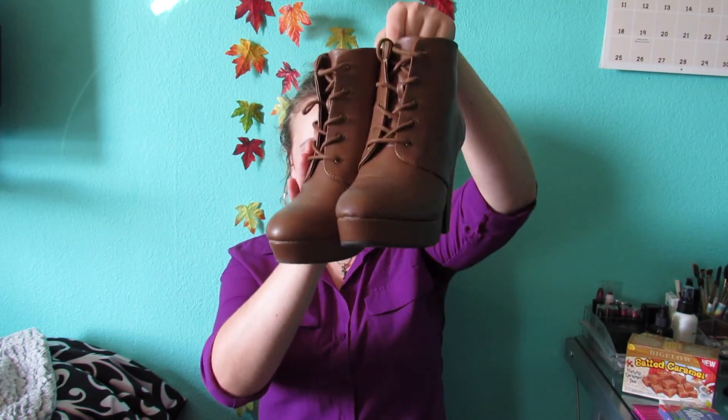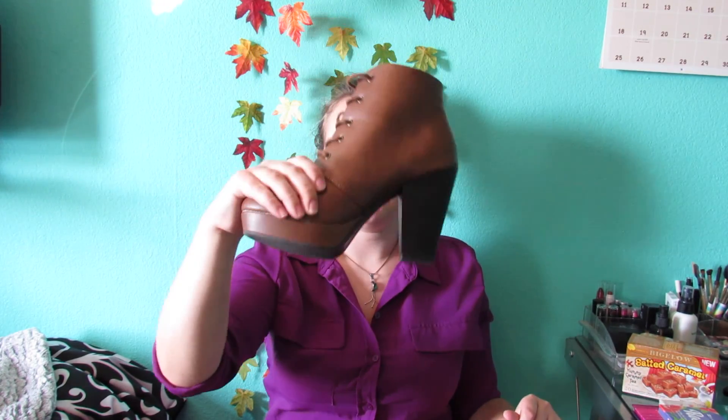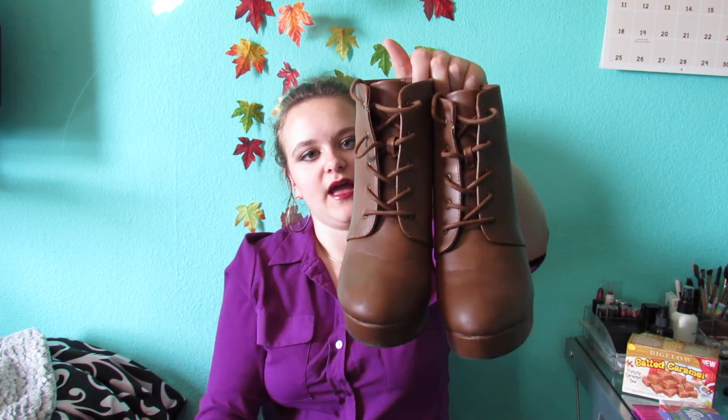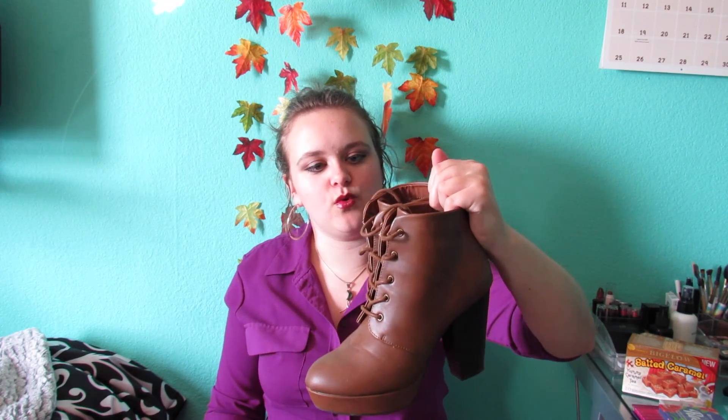I do have one more, and it is these shoes. I got them from Charlotte Russe — they were having one of their $20 shoe sales, which I can never resist because they always have a pair I want. I've wanted a pair like this for a while. It's just like a short bootie with a chunky heel in a dark brown color, and they're actually really comfortable. I just really like them — they look really good with jeans, skirts, a dress, or leggings. A really good fall piece that'll also be good going into winter.